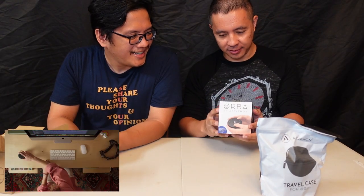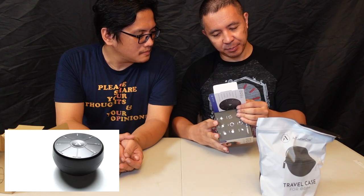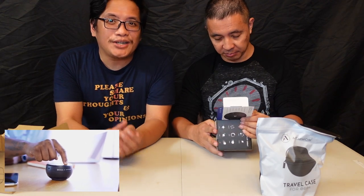Okay, Vern, please kind of give us a breakdown on what this device is while I try to open this up. So it's actually a MIDI controller. You can play music and it's handheld. It's very easy to use. There's buttons and a layout, and trust me, when you see this, you could play drums, you could play guitars, you could do all kinds of things with this. It's a synthesizer. I see from the labels here, there's a BPM, beats per minute, Bluetooth capable, and you could also match it with your phone. Interesting. Tap the pads to play notes, move Orba to add effects. So basically you're creating your own music.